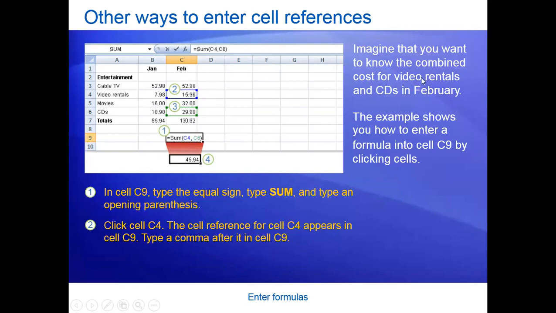So imagine that you want to know the combined cost for video rentals and CDs in February. Yun yung sinabi ko kanina. So pwede mong i-manual na i-type, o hindi mo i-manual na type as it is, by using the mouse pointer or using the mouse.